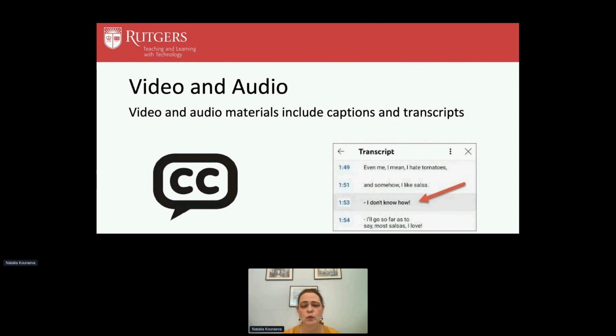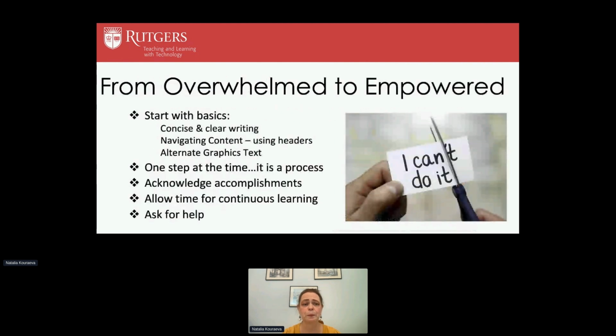So you always need to go, and the first loop, you will order captions, and the second loop, you will go and edit them to check your captions, make sure that they're really accurate. And if you have captions done, you can create a transcript and perhaps edit it right below the video clip, or maybe provide a link to the document that has a transcript. So it's very important to provide both.